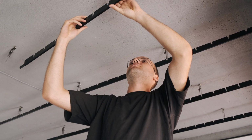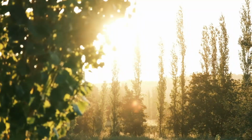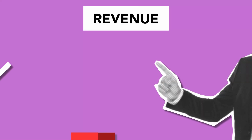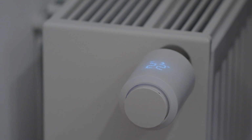The HVAC industry in the United States generates over $150 billion every single year. Every new unit installed, every service call, every refrigerant refill, every replacement compressor, every emergency repair on a 105-degree summer afternoon. All of it is revenue. Steady, reliable, recurring revenue built entirely on your house staying hot and your AC working overtime to fight it.